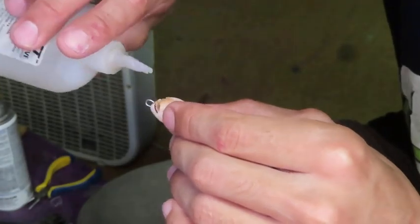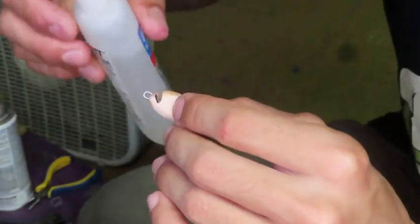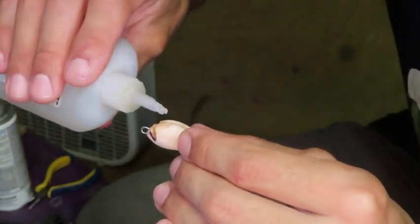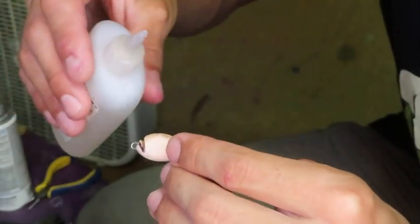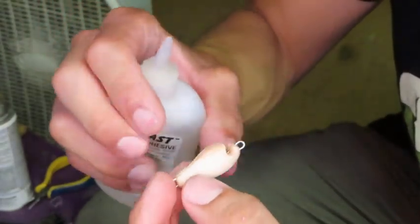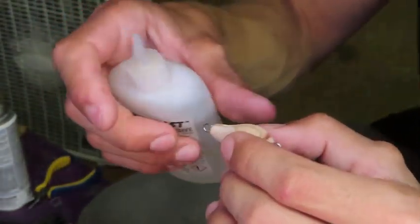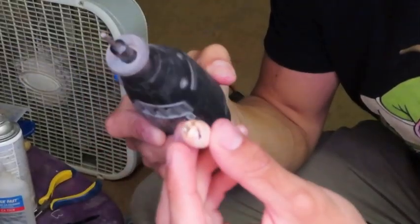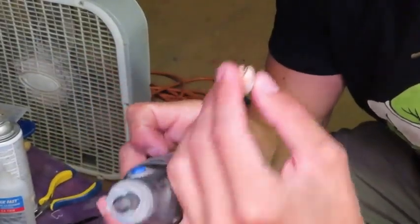Just a little drop. Should do it. We're gonna seal the bait with this anyway, so if it gets on the outside, it's not really a big deal. Make sure it gets in there. Right in the slot. Glue this bad boy in. Oh, smoky. Smoky. Don't breathe that. Alright, let's make the hole with the rotary tool for the weight.